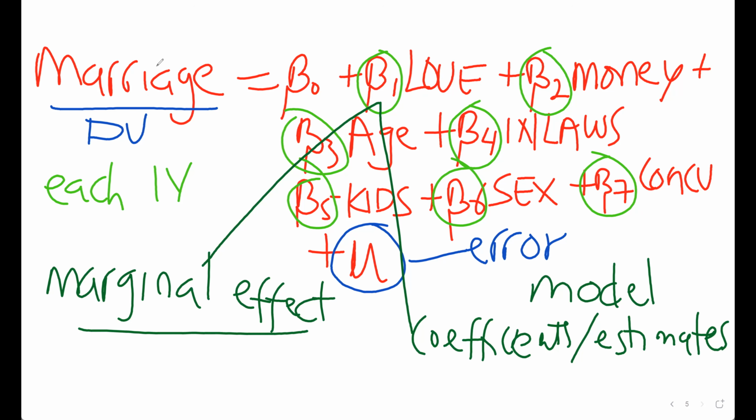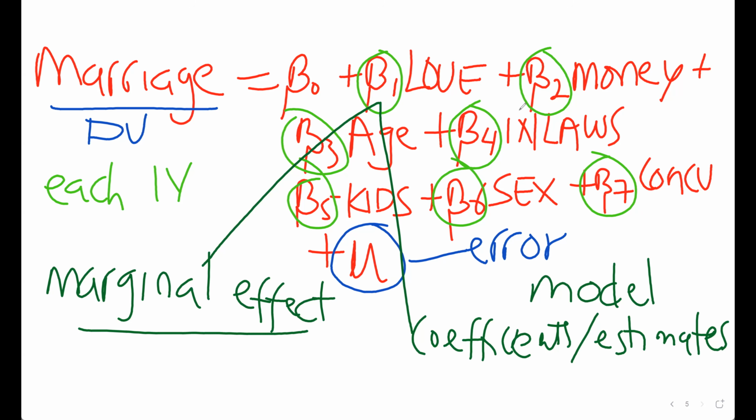Okay, that's it. If you don't understand, raise your hand. So that is what you want to know. That is the beta parameter. Their job is to tell you by how much. Whereas the error term tells you other factors that could explain the marriage but have not been captured, so they become the unexplained factors. Whereas each one of these independent variables becomes an explanatory factor.